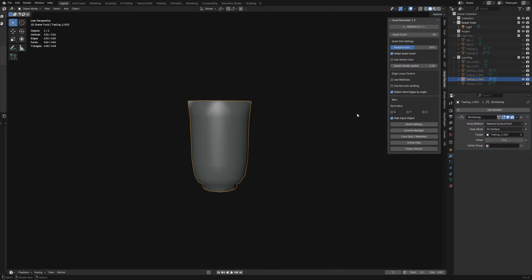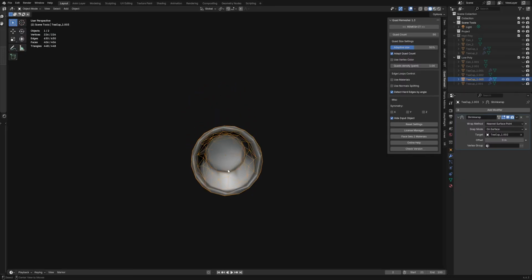Let's hide this for a sec and see what it does. Really subtle, but it did make it more connected.